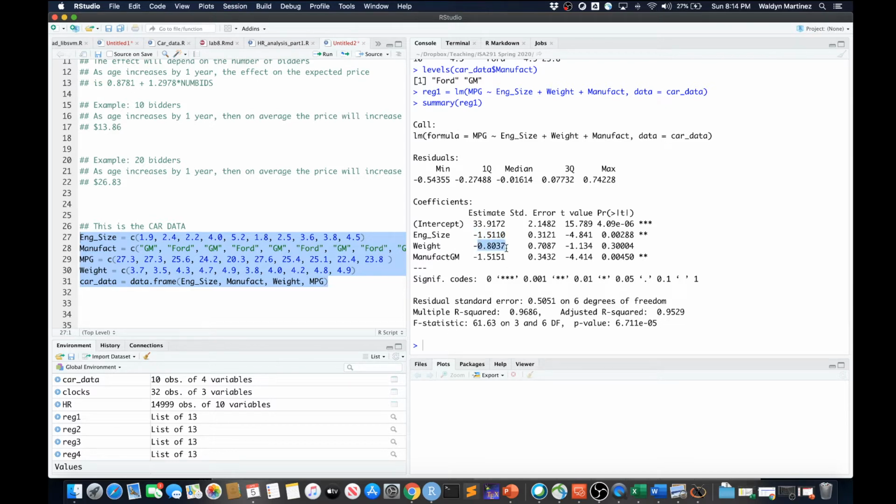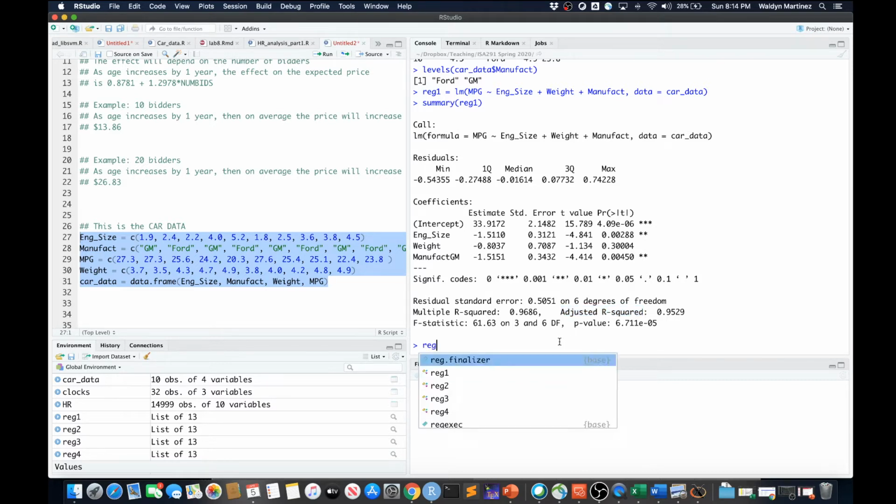Now, weight, the same thing. The effect of weight is as weight increases by 1 unit, in this case it's 1,000 pounds, then on average the miles per gallon decrease by about 0.80. For manufacturer, we generally interpret it as the average difference in miles per gallon of GM cars compared to the class that you left out, which is the Ford cars. But now let's take a look at an interaction between, let's say, two variables. Right now we can explain about 95% of the variability in miles per gallon, again using adjusted R squared, knowing that we are adjusting based on the number of variables.